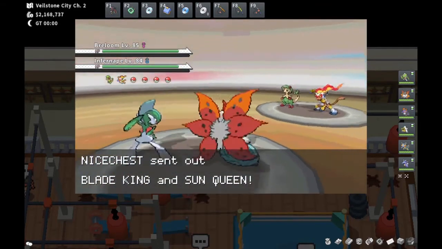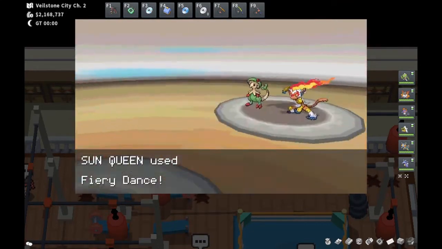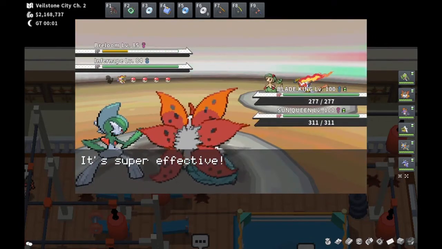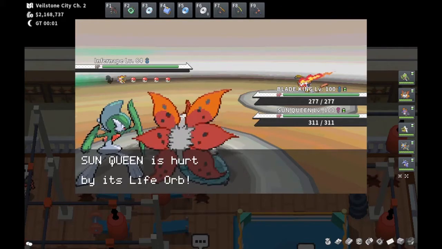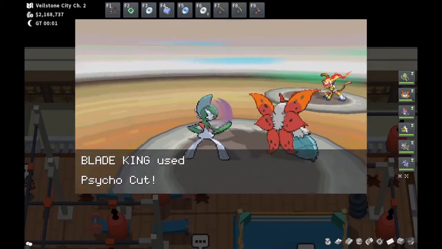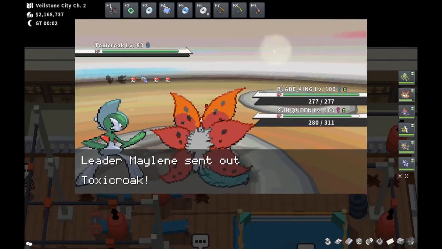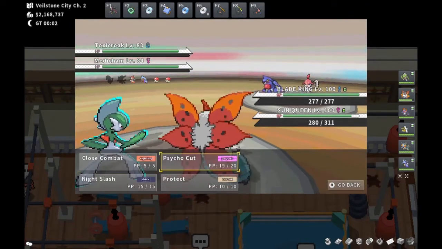Breloom. Actually, like Breloom pretty. I like Breloom a lot. It's a mushroom head. And yeah, you don't want to hit it physically. I don't want to use Psycho Cut on it because it has the ability that gives the secondary effects, the sleeps or poisons or paralyzes. Oh wow, Toxicroak is here. Oh, Medicham.